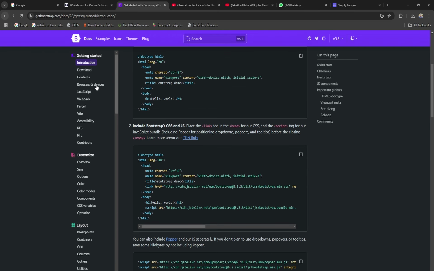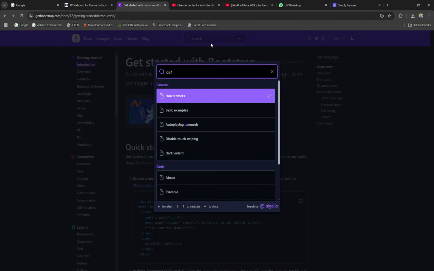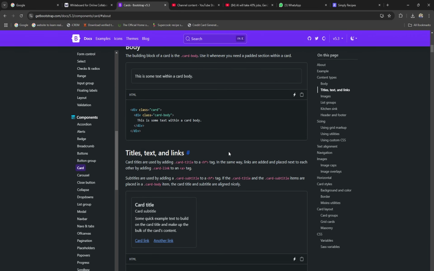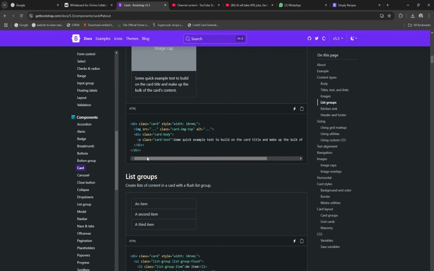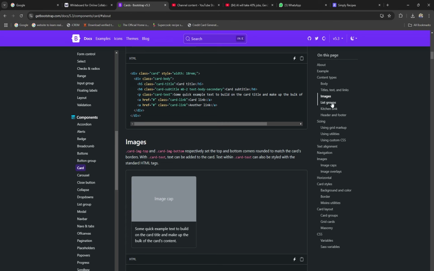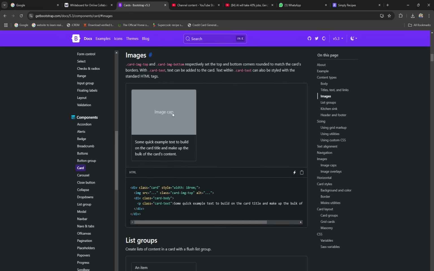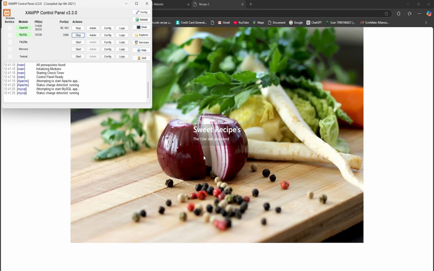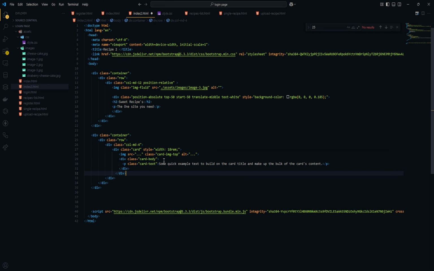Go to the cards in the Bootstrap. Here you can refer the images option, 1 2 3 4 5, the sixth one. Just click on the sixth one. You can directly copy that snippet and paste it inside this column.